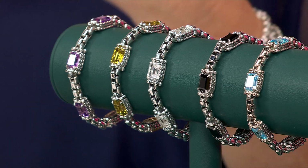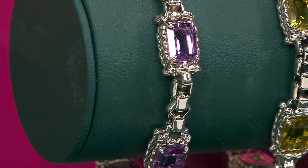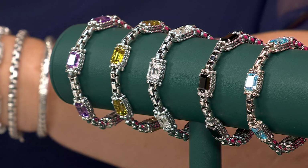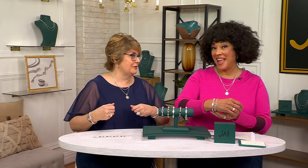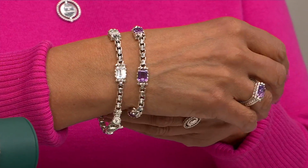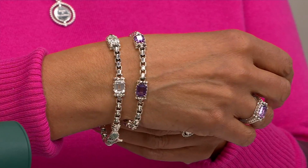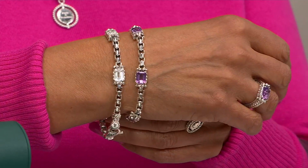So you think about, gosh, if I were just to buy a ring that's 2 to 2.5 carats, that could be really expensive. I love that we can give you this whole line of that look in a weighty 25 to 29 gram sterling silver bracelet. I mean, we've got the one-two punch here, right? Big, bold sterling, that's what Jay is known for. Gorgeous quality gemstones, that's the designer DNA. They come together to give you just the most beautiful bracelet. What a great way to start the new year. And it's true, I think you recognize the balance is perfect here, and that's what you would expect in fine jewelry.